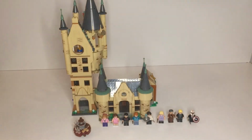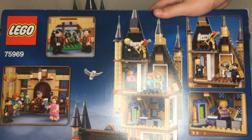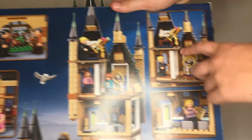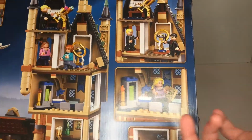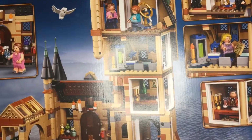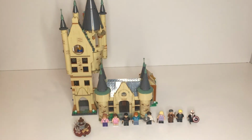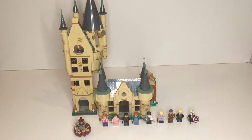The back of the box is just going to be an in-depth look at the back of it, and then you have little places showing off all the features of the set. Some of them aren't even features, they're just showing it. But anyway, the top of the box does have all the minifigures doing random little things, which isn't too bad, and then the sides aren't anything special, and the bottom isn't anything special either. So let's get into this.